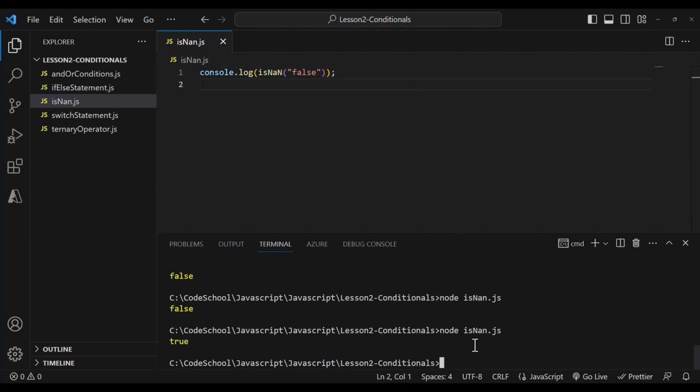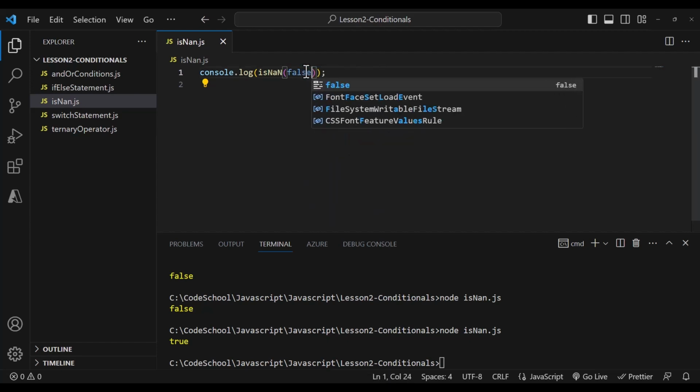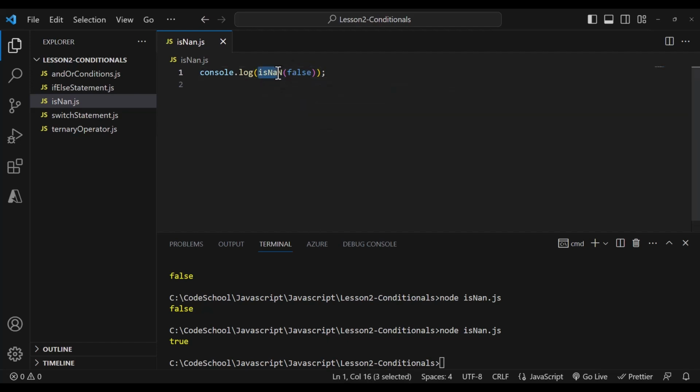then as you can see, it's not going to take this string, turn it into a Boolean, and then turn it into a number. It's not going to do that. It's going to basically take this string and try to immediately turn it into a number, and there's nothing on the number line that's equivalent to false. But if you do the straight up Boolean, it will coerce the Boolean into a number, either 0 or 1. So this function, is not a number, is a great way to check to see if something is a number or can be converted into a number.